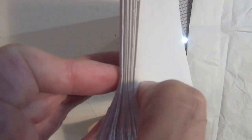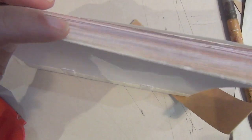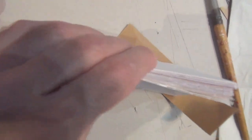For that same reason, I wasn't able to trim the edges together, top and bottom, because once it's been sewn it's just impossible to get a flat cutting edge on there. So I trimmed them individually. I was intending to trim the fore edge together by clamping the book and then trimming that, but the text is quite tight in places where I've used the original pages from the Indian print-on-demand copy, so I decided not to trim it. It won't matter that they're rough all the way around, like an old-fashioned book sometimes was.